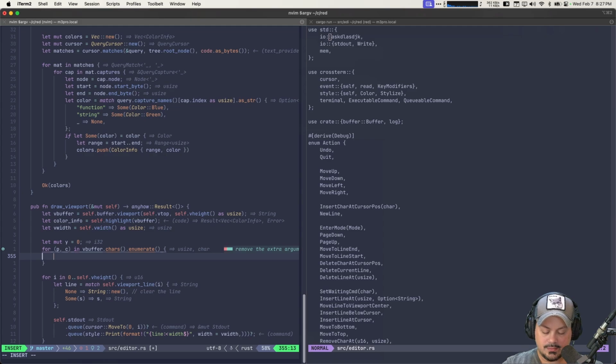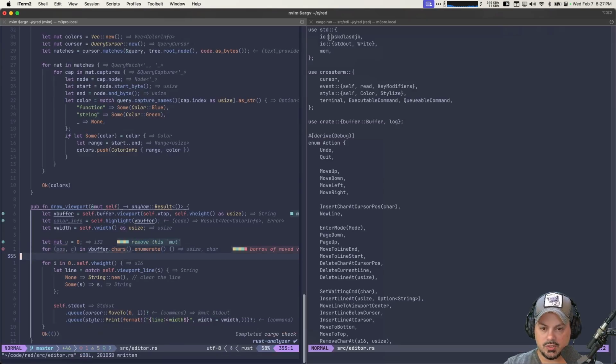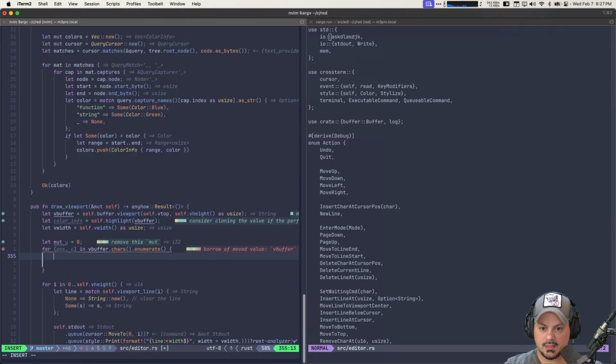Okay, let's work our way through this method and then we can figure out. What do we need to do? We need to figure out if the position that we're at right now in the buffer, so the position in the buffer is the P. Let's call it pos. So the position in the buffer is pos.